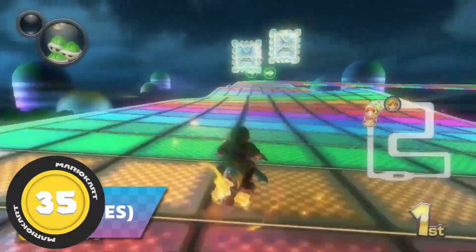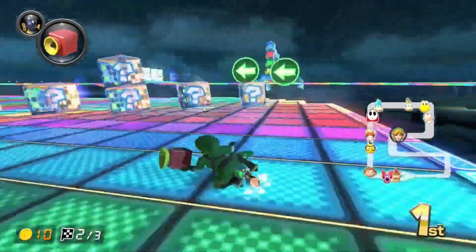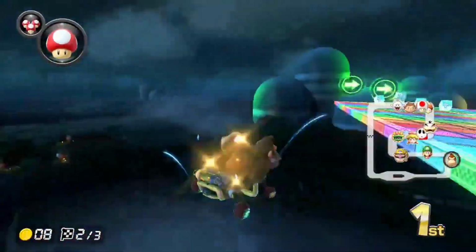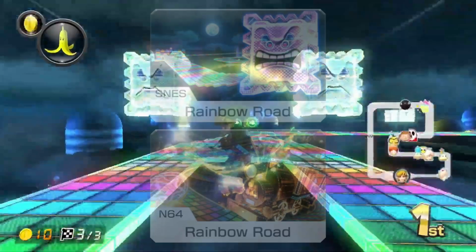Number 35, SNES Rainbow Road. This track is fun in a similar manner to Boo Lake. It's very simple, but also a lot of fun to play on 200cc, with all the 90-degree turns that send you plummeting to your doom. I never thought I'd be ranking SNES Rainbow Road higher than N64 Rainbow Road, but I guess here we are.